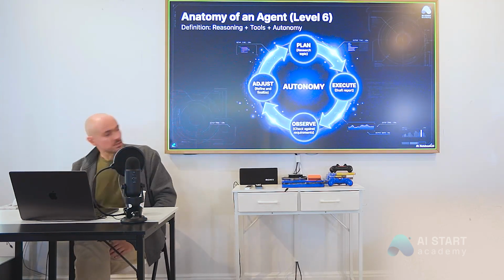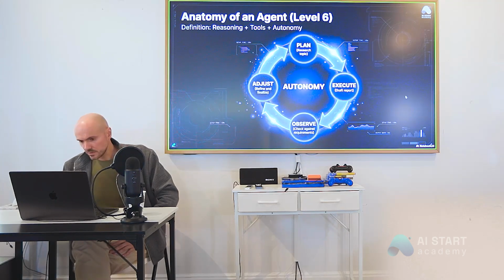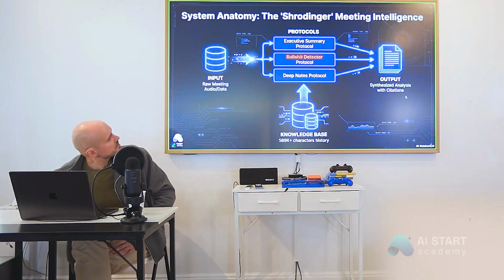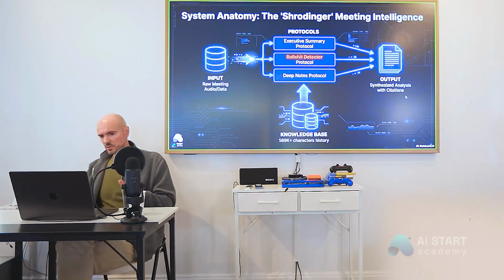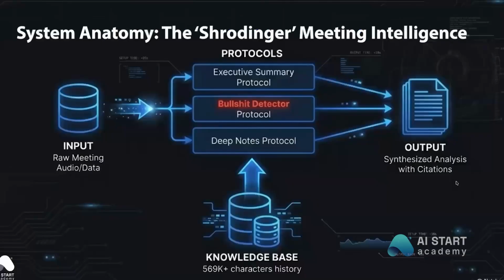So I can give you an example of an autonomous chain, just a typical use case. This is one of the tools that I use on a daily basis. I have my own meeting notes taker intelligence platform that basically collects transcript recordings of all meetings that I join on my behalf. It stores them in a database and then produces the outputs autonomously to me. It has a built-in protocol for giving an executive summary of any meeting. It also has a protocol for providing deep notes.